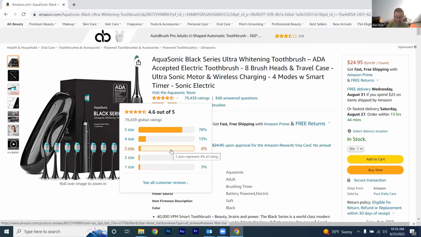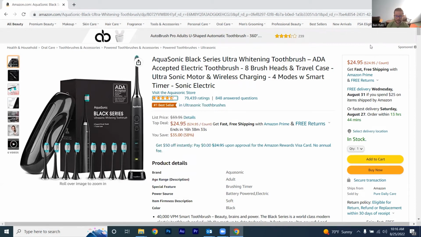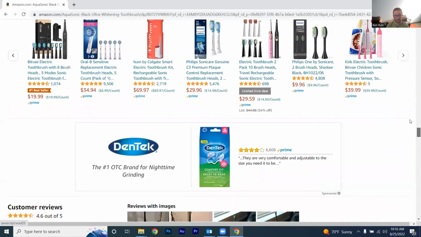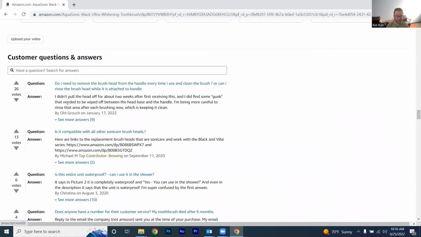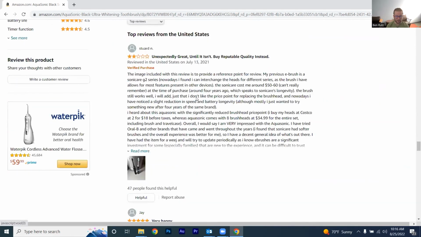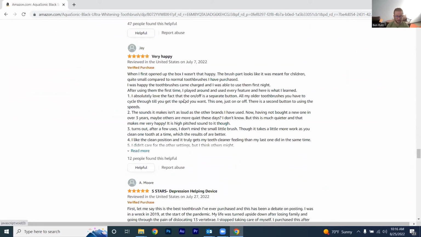So does that mean that this is probably a really decent toothbrush? Yeah, absolutely. And we can take that even further by scrolling down here on Amazon. We can look at the different questions that people ask about the toothbrush, and we can even take a look at the reviews that people have left about it.